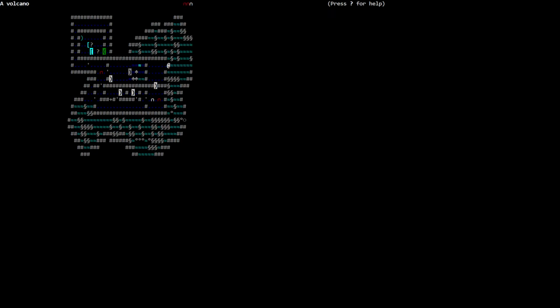Some fire cloud, I assume. Or a cloud of fire. A volcano intersection. See, I don't want to waste too much time doing this, but I'd like to see what other loot is in here.